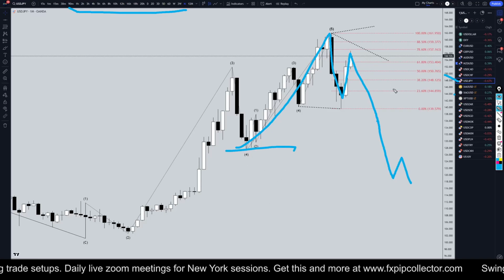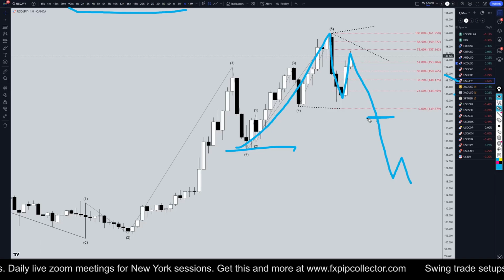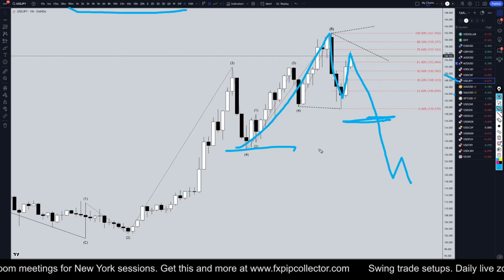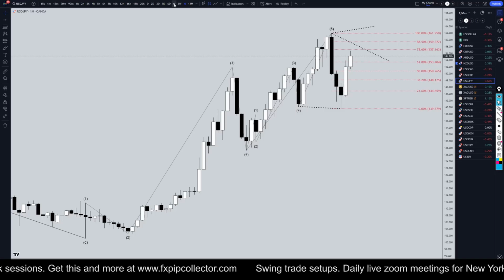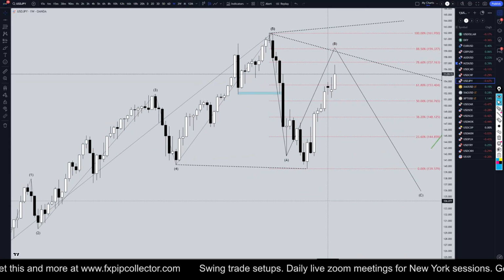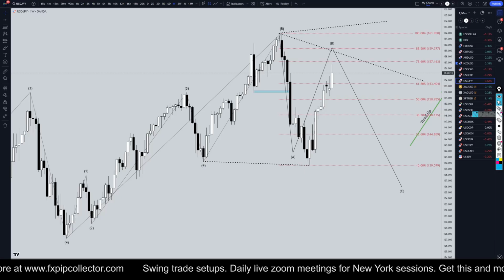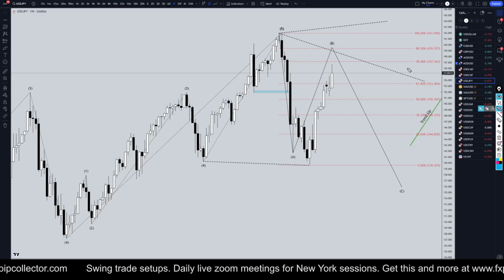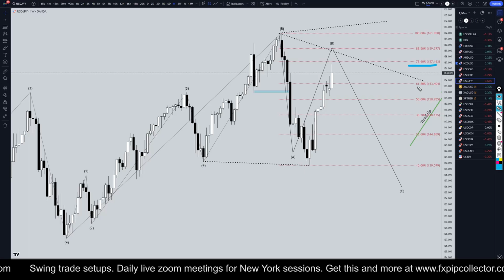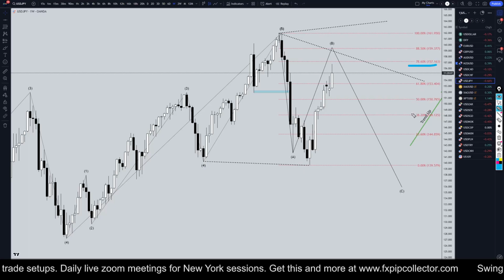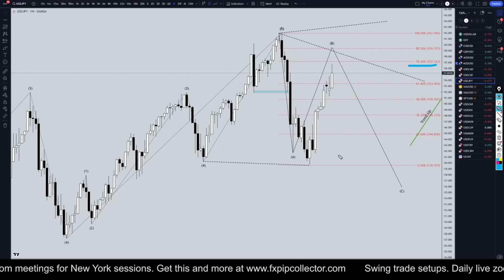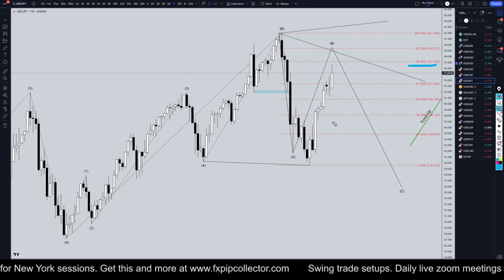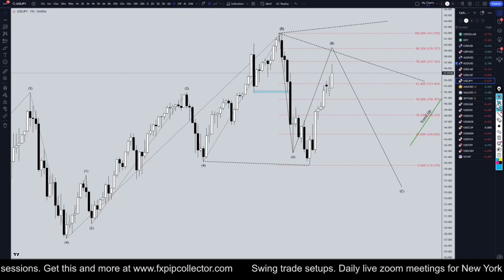Notice that both options are basically exactly the same until you get to about this point right here, which is why I keep saying that I don't care whether it's an ABC or 1, 2, 3. Heading down to the weekly time frame, I have it labeled as an ABC, but it definitely could be a 1, 2, 3. We need to pay very close attention to our Fibonacci levels for a reversal to the downside. Keep in mind that this is the weekly monthly time frame, so even if this does do as we plan, it's probably going to take many months for this to play out.